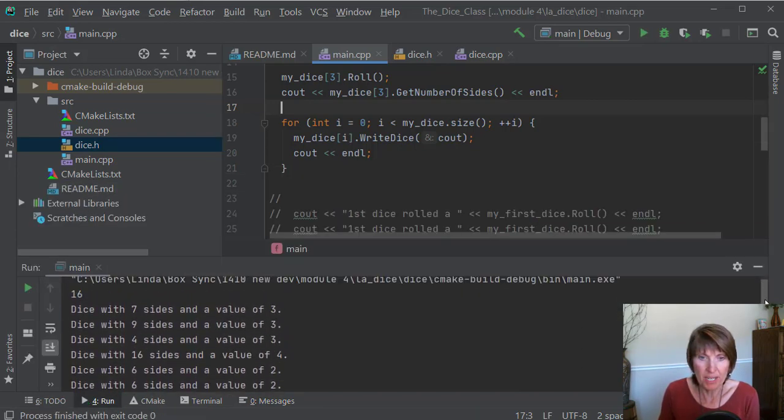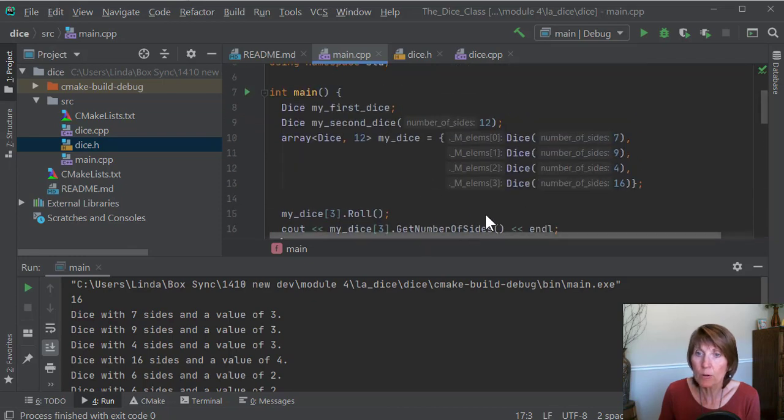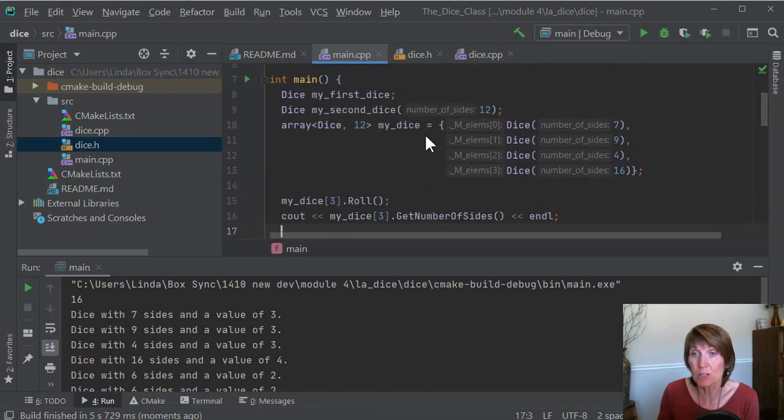And there, number 3. Oh, see, there we gave it the value of 4. Is that what we said? Oh, no, we just printed out the number of sides, 16. So it's just that 16 right there. Oh, it has 4 because we did roll. That's why it got the value of 4. So the roll worked, gave it a value of 4, and we printed out the number of sides, and that's 16. So working with arrays of dice or whatever programmer-defined data type you have is doable. It calls the default constructor unless you initialize it otherwise.